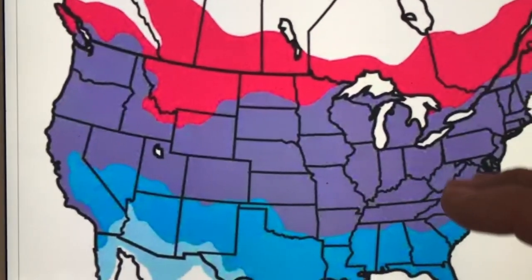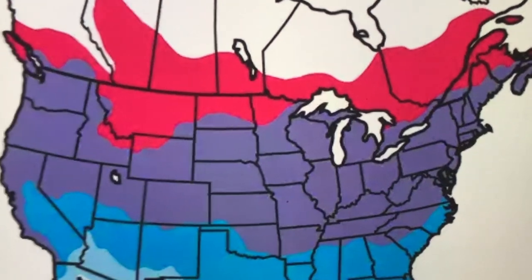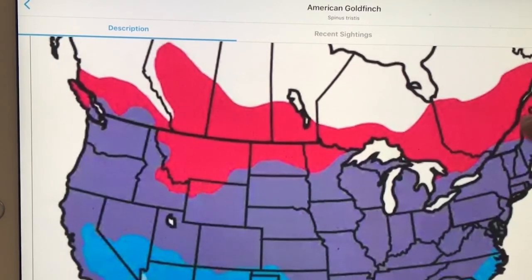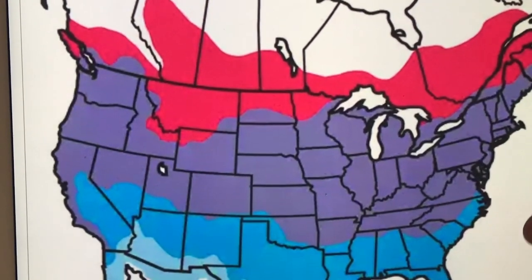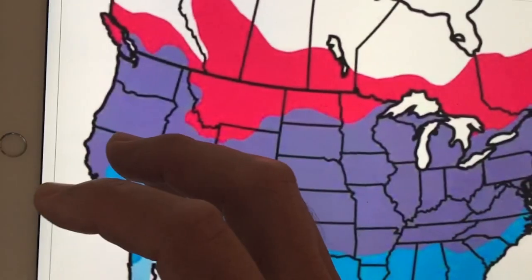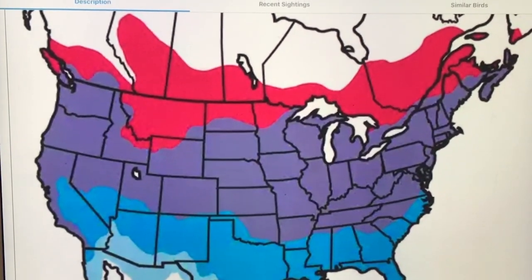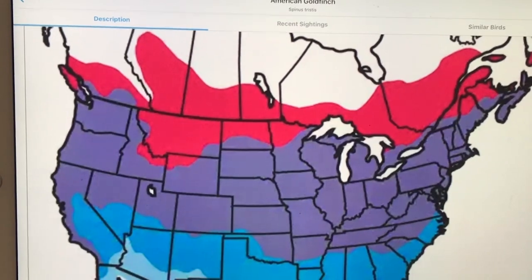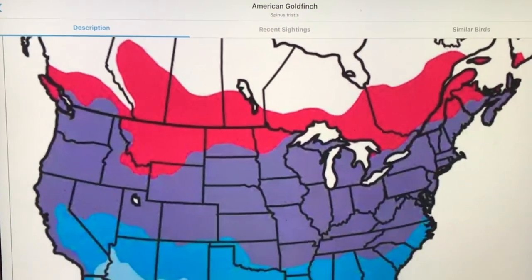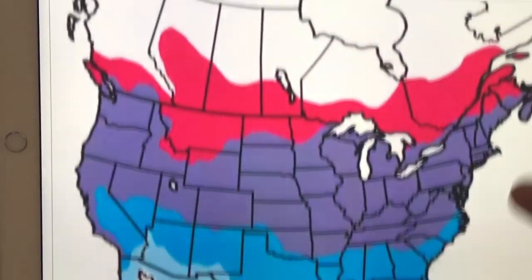At the same time, that migrational pattern of birds that stay around year-round — we often think of migration as leaving Ontario and going to South America. But migrational patterns of birds like the American Goldfinch or Blue Jays can move up or down, east or west a little bit, clustering dependent upon weather and food availability. So if we had a really hot, dry summer, the food availability and ripe seeds might be less. And then going into a harsh winter, they're going to move someplace else. That's real interesting stuff about the Goldfinch.